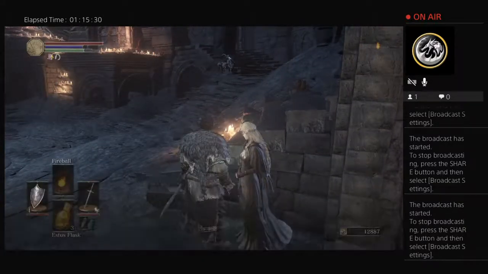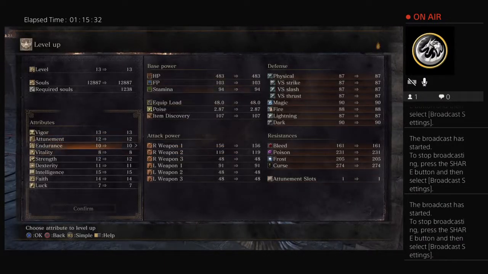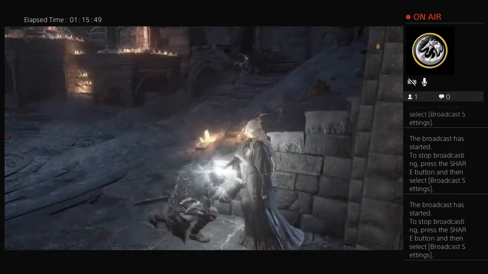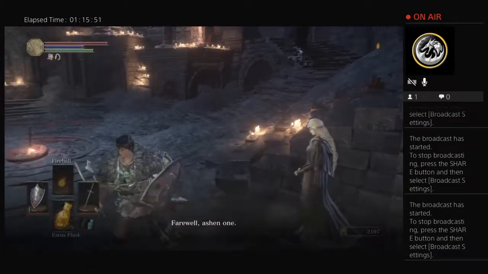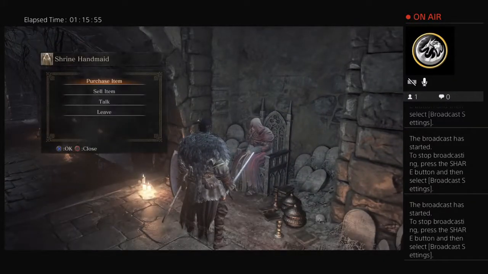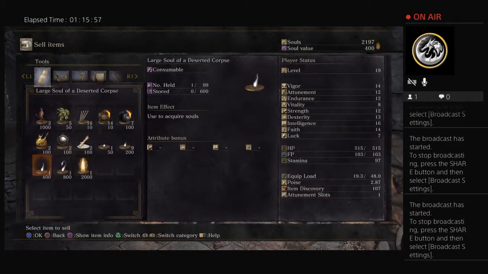Very well then. Okay, let's go for intelligence. 2 on dexterity, 2 on vigor, and get that endurance up. You know, 1 on vigor, 2 on endurance, I would say. Okay, so we're doing good. Farewell, Ashen One. How many souls can I sell? You can either take the souls or you can just sell them, and it gives you the exact same amount of money. So as you can see, we've collected quite a lot of souls.